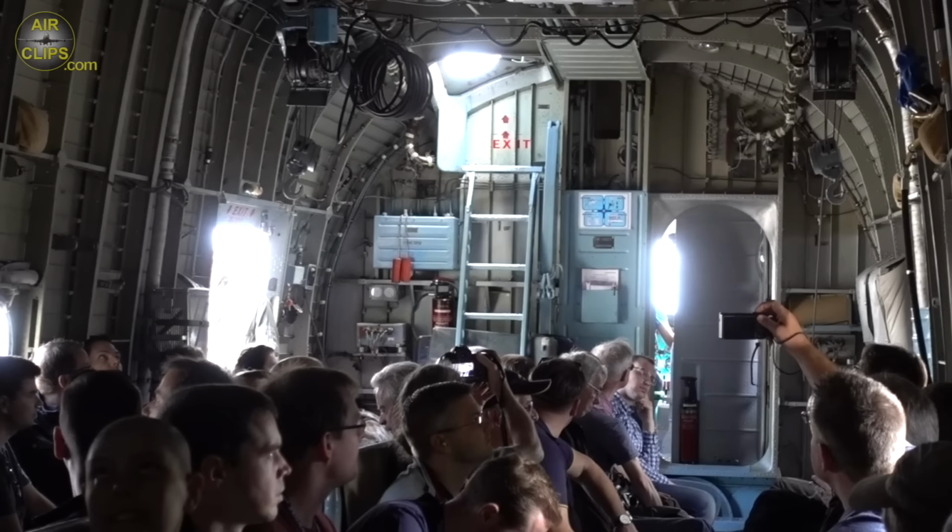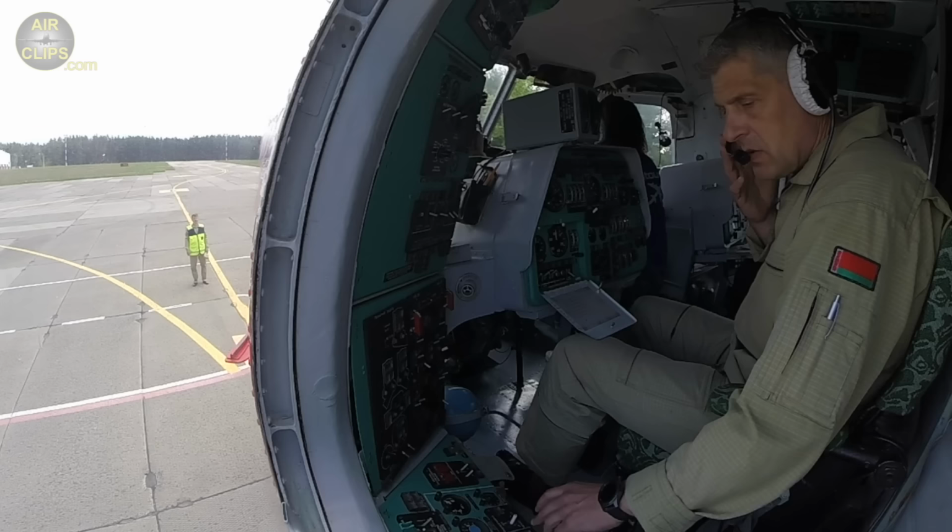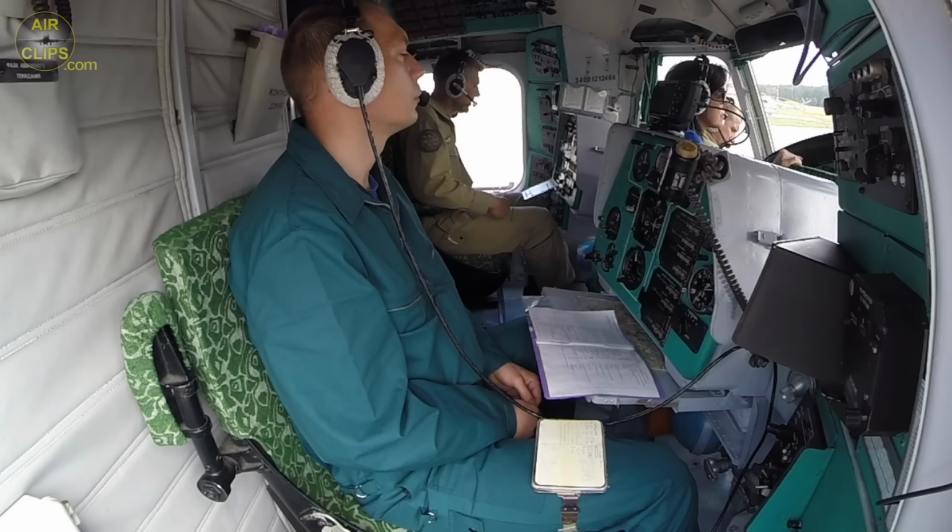Obviously an exciting cabin. Still, you can see that the main entrance is open at this point. There's an emergency exit that goes straight to the top to the engines. And here in the lower left corner, an operator in the cabin is watching the main rotor. Still, preparations are going on the flight deck with some checklist reading and some switching of buttons.